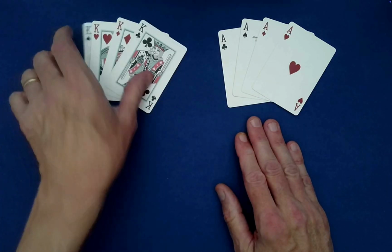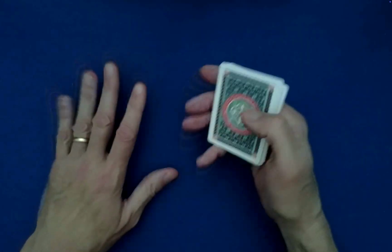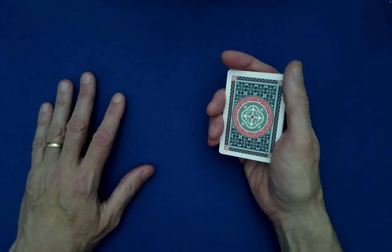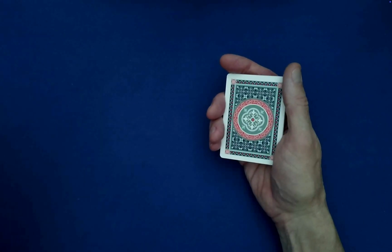Okay? So you just begin with two sets of four of a kind in any order, as you can see here. Okay? And then just have them face down, randomly stack these. Okay, so to begin to mix these, we're going to do an over, under, over, under, over, under, over. It's called a Mongean shuffle, or you can do an under, over, under, over. That would work just fine.